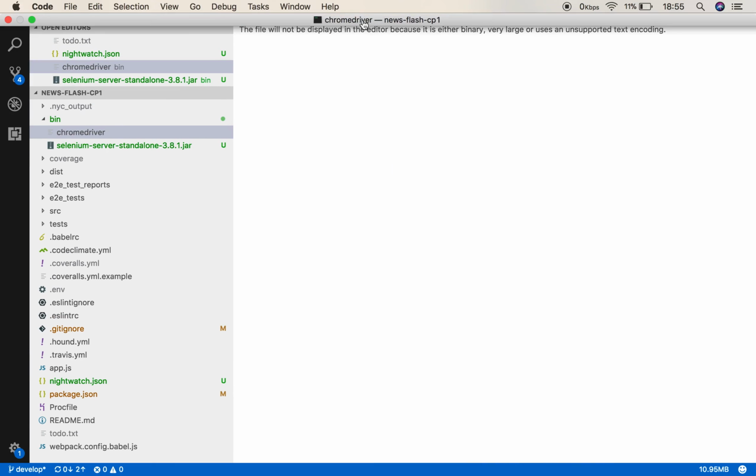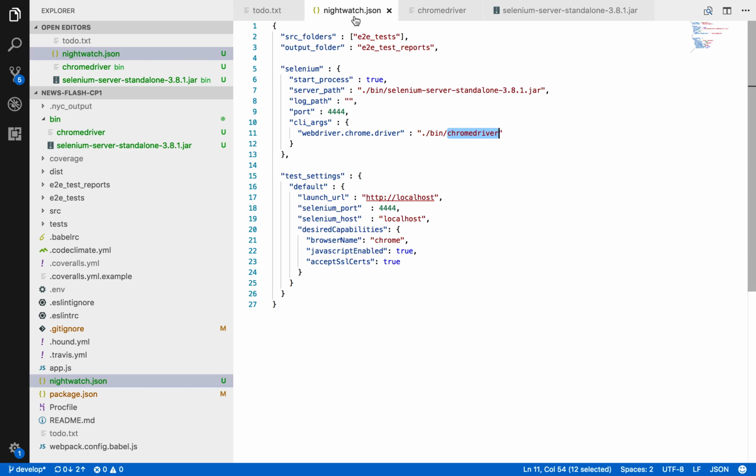Now you can decide to put your own executables, say at the root of the project or in a folder that is named something other than bin. Fine, just make sure you change these names as appropriate. Now all these other details don't change.